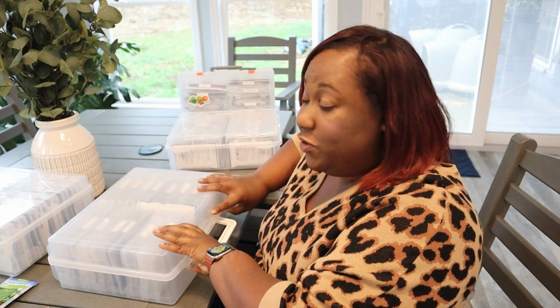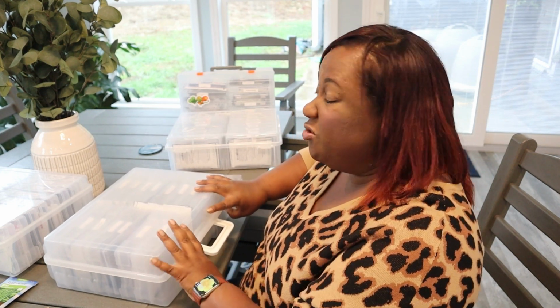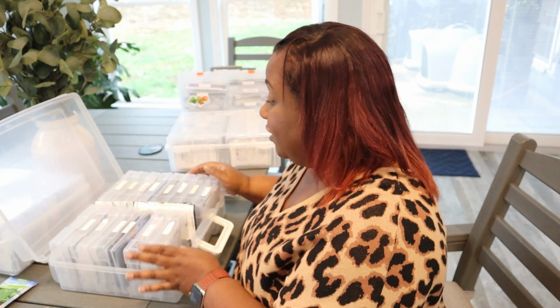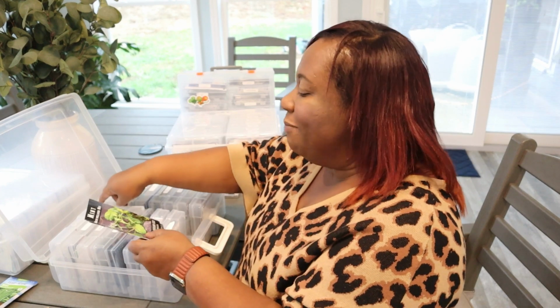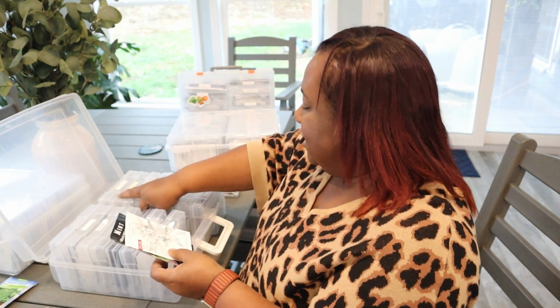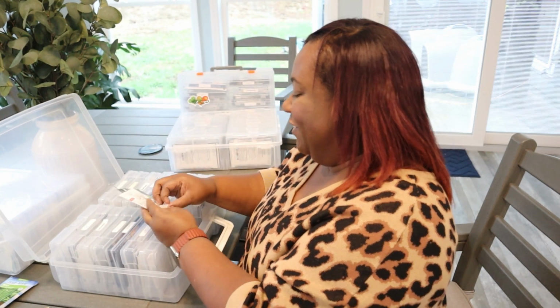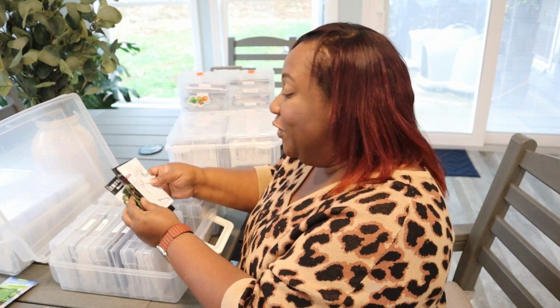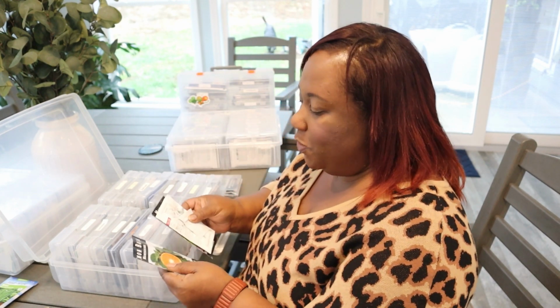Y'all, let me know if you do this with your seeds before you order, or do you just dive in, get all your catalogs, and go straight to your computer and start ordering? There's no judgment if you do. There is absolutely no judgment. I'm just trying to be organized and thoughtful and intentional. Okay, that's all. So if you do it the other way, I'm not mad at you. But if you want to do it this way, I wanted to show you what I'm doing, and if you want a copy, go right ahead. But let me know what you guys are doing.